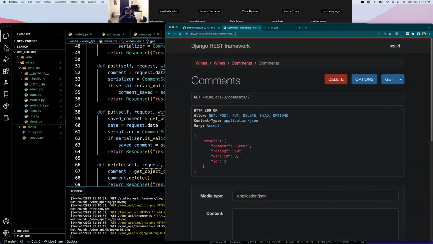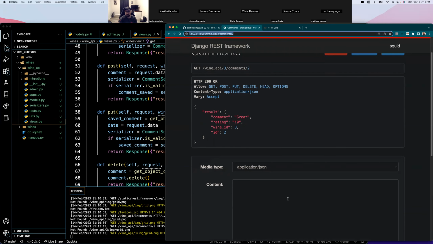So as long as you are where you think you're at and you're posting content that matches all of your validations, everything you need, and you're giving it in a version that it can understand, you'll be able to interact with not just your database directly, because we can already do that with admin, but interacting with your views, your URLs, and your serializers, and your models directly, which if you don't understand the difference between those two, I can definitely explain that better, but I think it's important to know the difference.